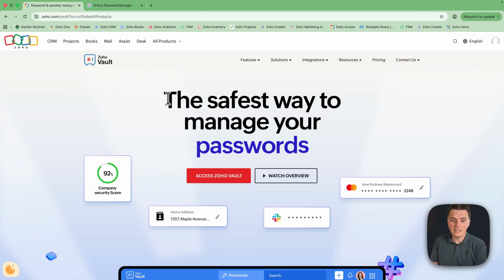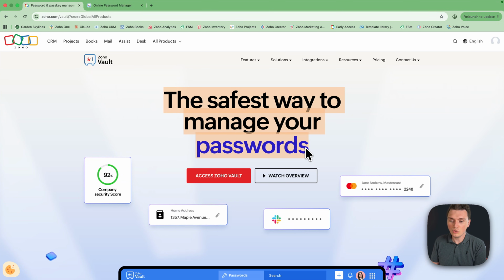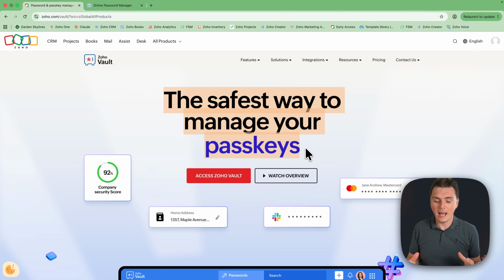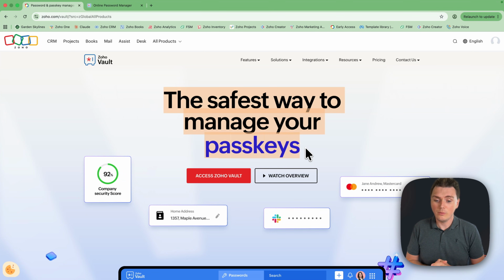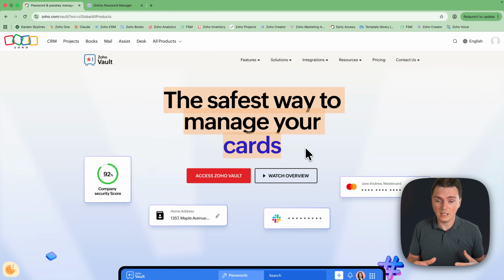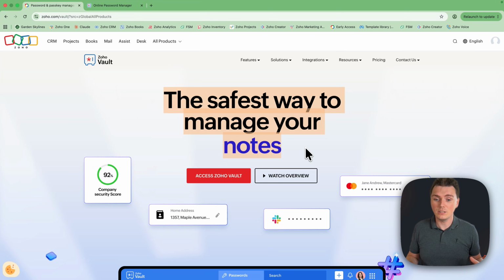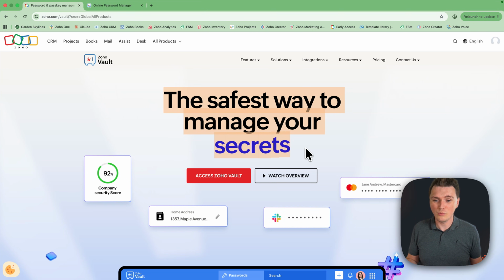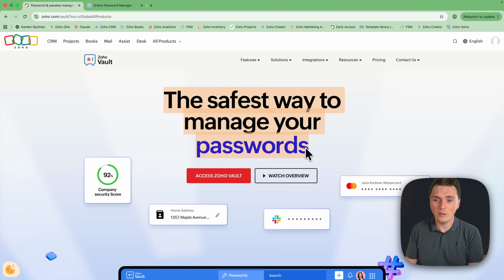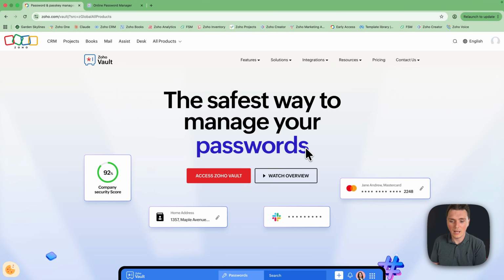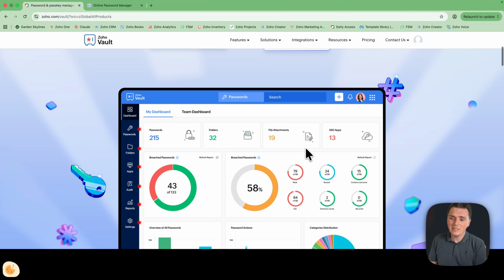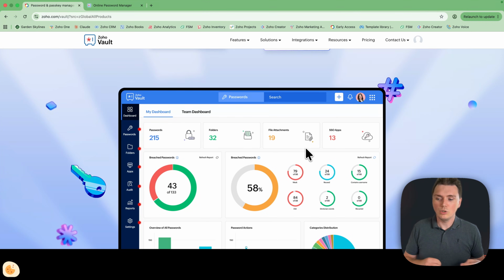Now, Zoho Vault is a password and secure documents management app. This is great if, one, you have individual logins you want to keep track of, but two, if you have shared logins within a business that you need to share with the team. Instead of having those written down on a piece of paper or in a Teams chat or something like that, Zoho Vault gives you a centralized place to manage that. This is very similar to something like 1Password or LastPass or any of those password management apps you may have come across.